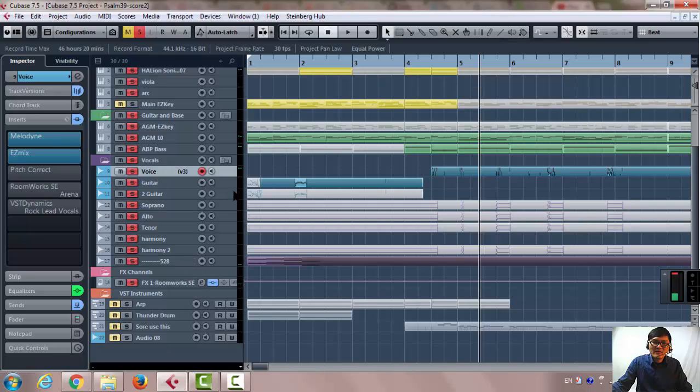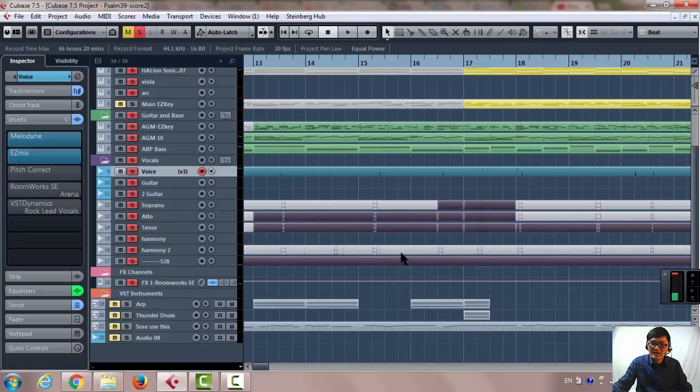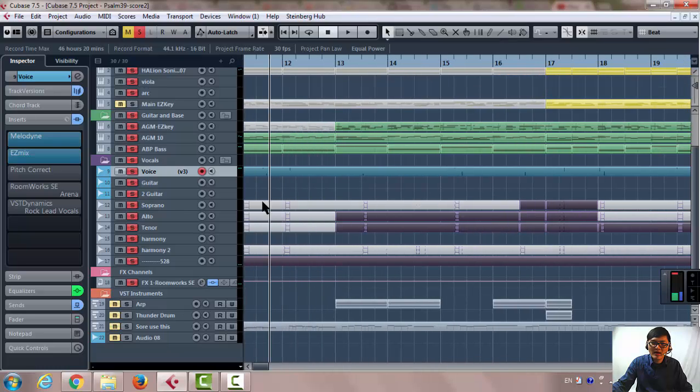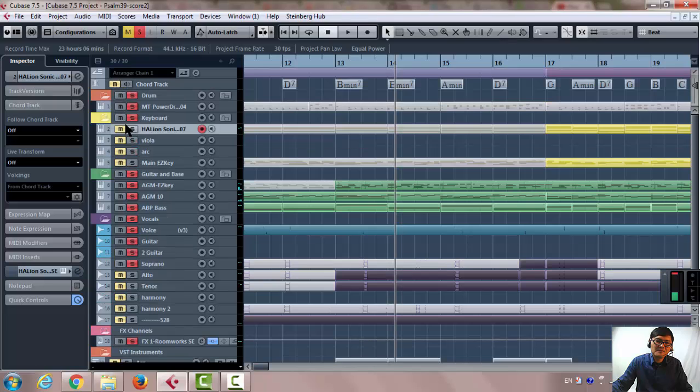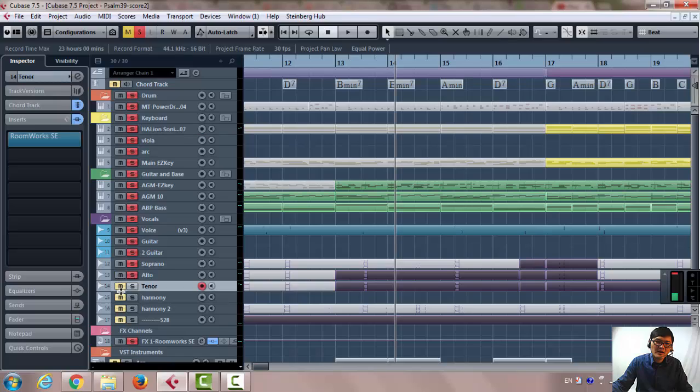Once you have harmony in place, you can add harmony in your song. For example, this part has no harmony. You can see here it's disabled, so you don't see anything, but here we're going to see the harmony. Right now I'm working on the harmony. There's some harmony that I need to work on. For example, I'm going to enable all the music background so I can hear everything, and that will help me judge whether it's good.